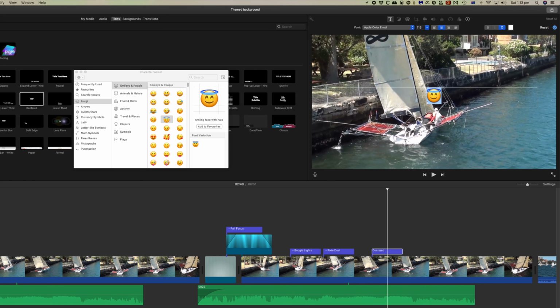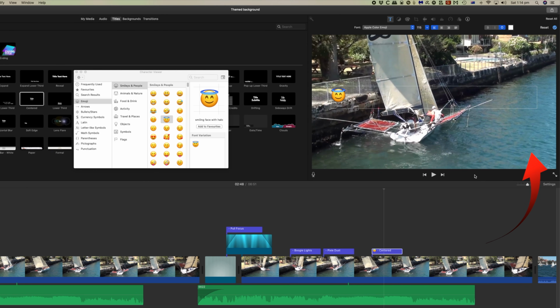Well, you're not restricted to that because you can use the right-hand align or the left-hand align. So if you wanted it in the right-hand bottom corner here, you could simply press return several times and then right-hand align that. And there's our emoji sitting here as at a lower third.